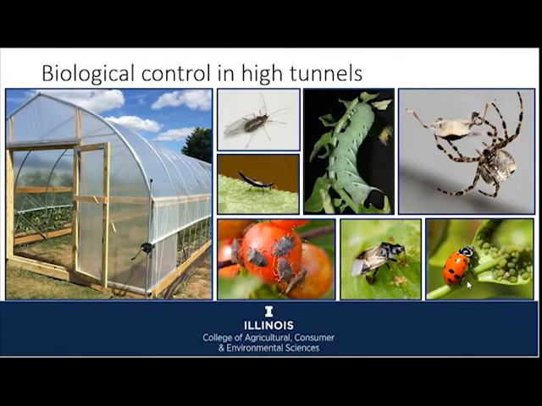As I said, the experiment I am doing right now, this summer and next summer, is a collaboration grant with extension agents at Dixon Springs, down in the southern part of the state, and also at our student sustainability farm in Urbana. What we're doing is releasing 3 different predators. This guy down here is called the minute pirate bug, which is supposed to be more general. We're also doing a species of lady beetle, which I'll show a little later, and some predatory mites to deal with spider mite issues. And we don't really know how effective these things are in high tunnels. There's really not much published information about that, so we don't know that this will be effective.